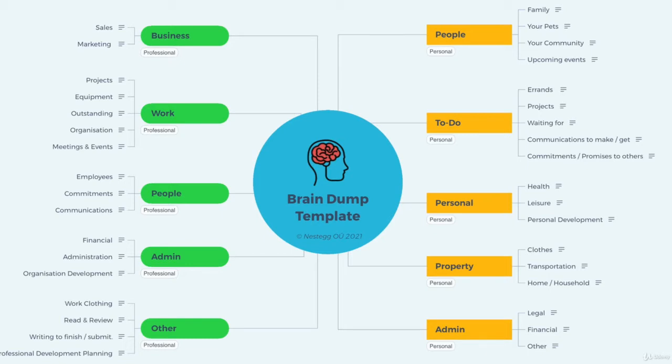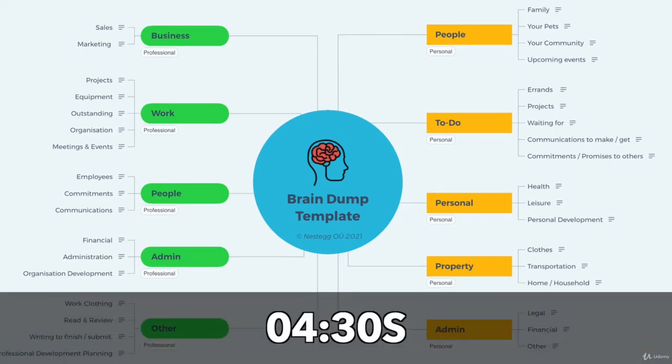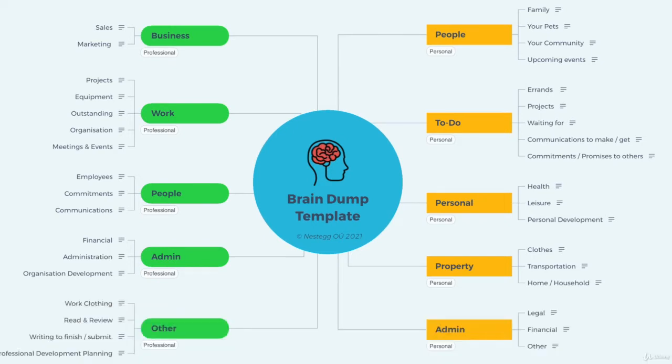Now, in order to be able to use an answers only template efficiently, I'm going to use the split screen functionality that comes with both Windows 10 and Mac OS, so that I can see both the answers template and the questions template on my screen at the same time. If you have multiple monitors, or you're already familiar with how to set up split screen, then you can skip ahead in this lesson to 4 minutes and 30 seconds. But for those of you that would like to learn how to set up split screen, please continue watching.